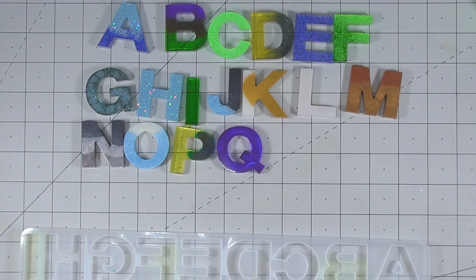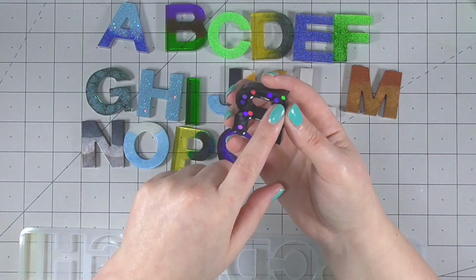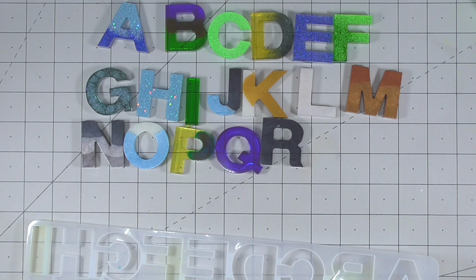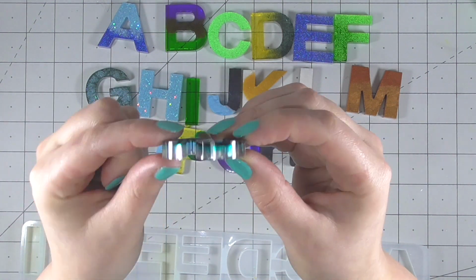I think they give a really nice result. So if you have Perfect Pearls and you want to give that a try, it really works nicely. This letter R, I used the dark mica powder and then some sequins. The sequins all stayed at the top and it looks really pretty.